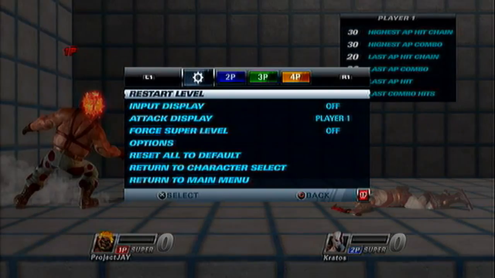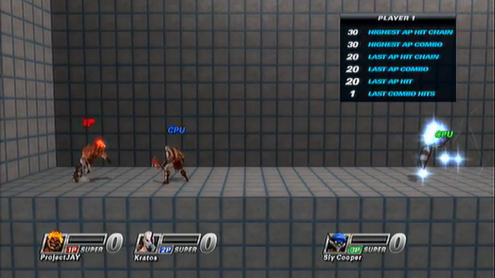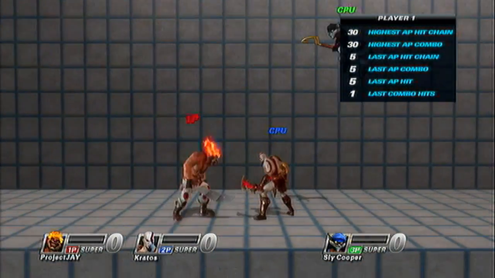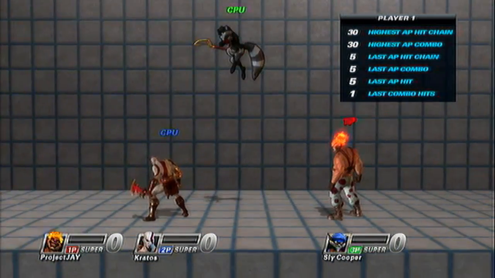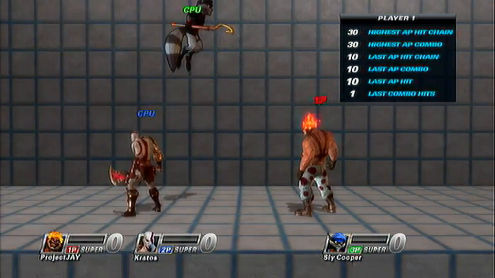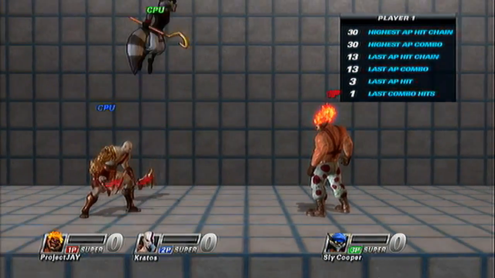So I'm just going to set up something here. Here we have another dummy for us. Let's see if I can line this up correctly. And if we press up and triangle now, try that again. So you see there, it struck both Sly and Kratos.